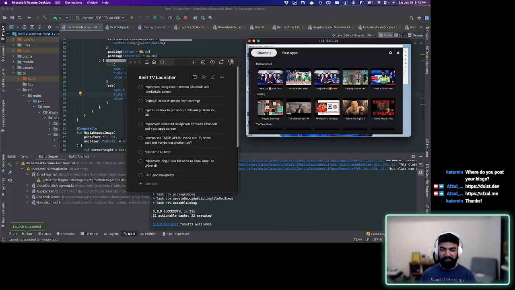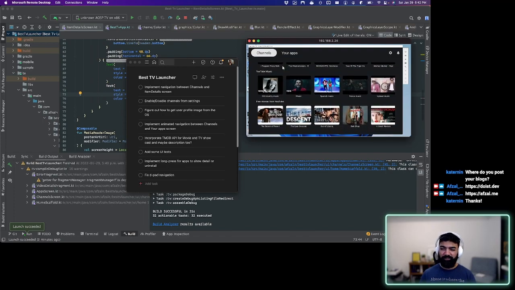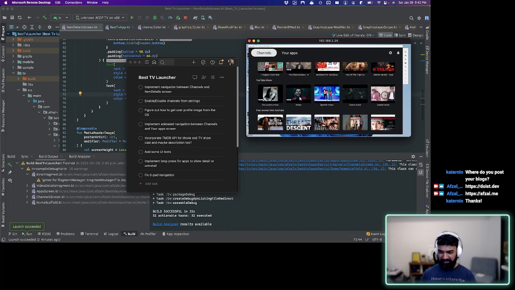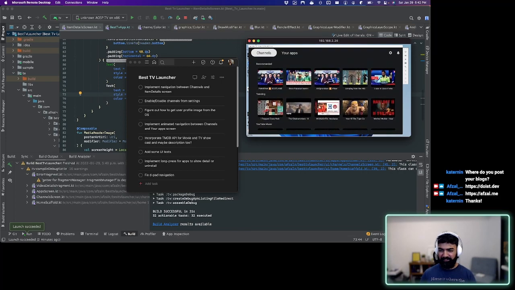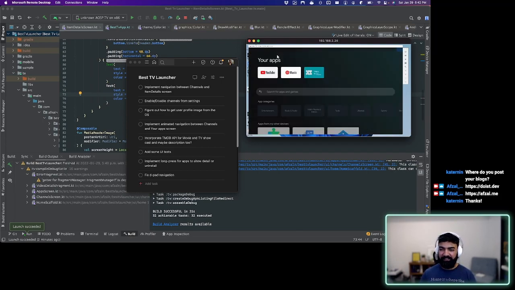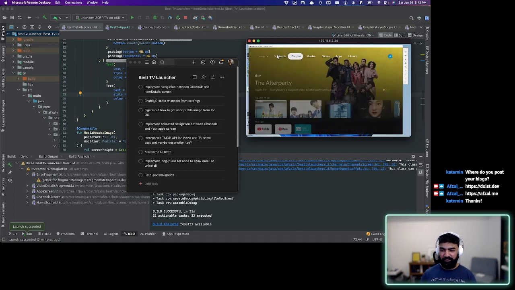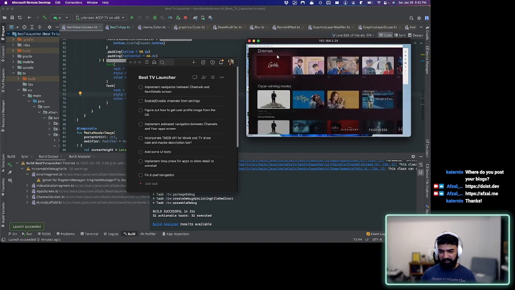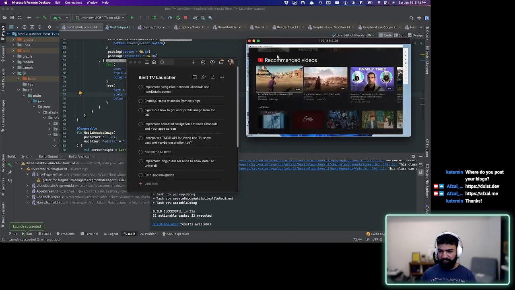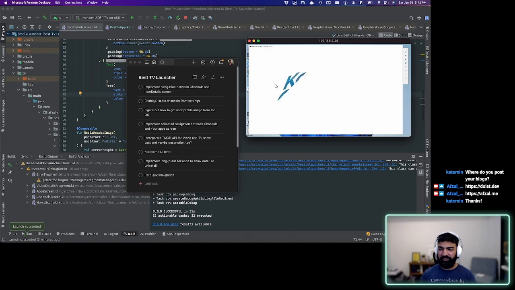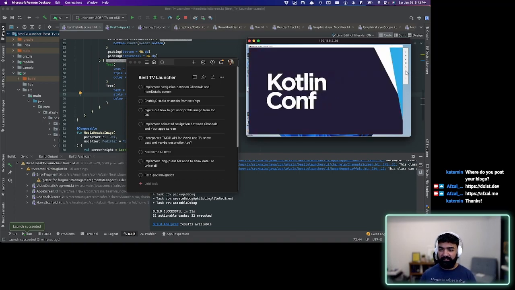Basically, what we want is, so on YouTube, we don't really care about this because ideally what you want is you press a video, you go into it. I think that's the behavior of the Google TV launcher as well. Let's see. So you go here, recommended videos, right? Let's pick one. Oh, let's pick this one. JetBrains TV is definitely not gonna sue us for anything. Okay, so it starts immediately.